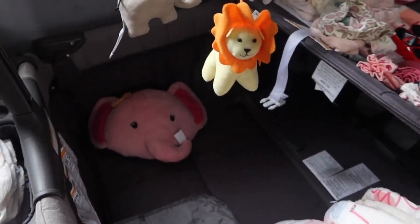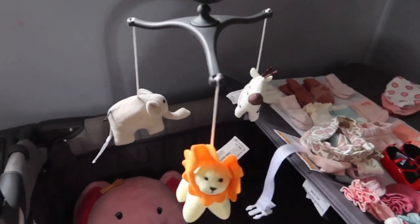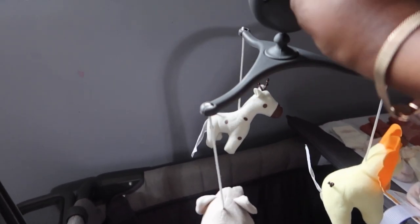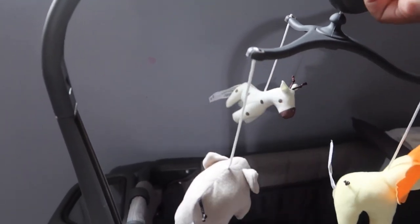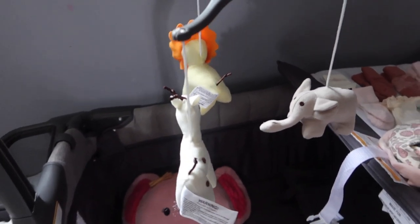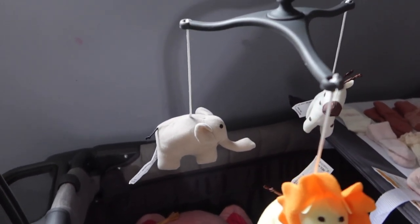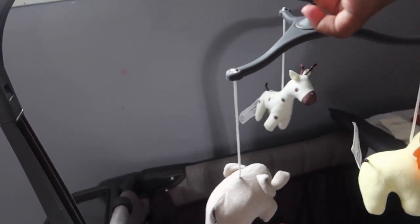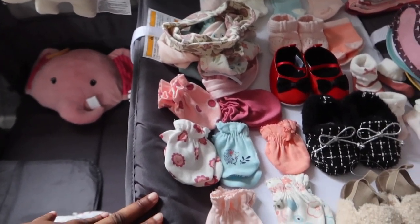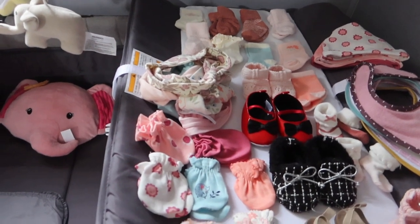And this is her full size bed slash bassinet, y'all. So the crib is at the bottom, the bassinet part is at the top. We have her changing table, and then we have her toy. Yes, y'all, it do make noise. Oh wait. Okay, y'all. It's still going. But then I have her pillow right here. So right here is her changing table that matches the bed. It actually came together all as one. My friend bought this off the registry, which I am so grateful for.